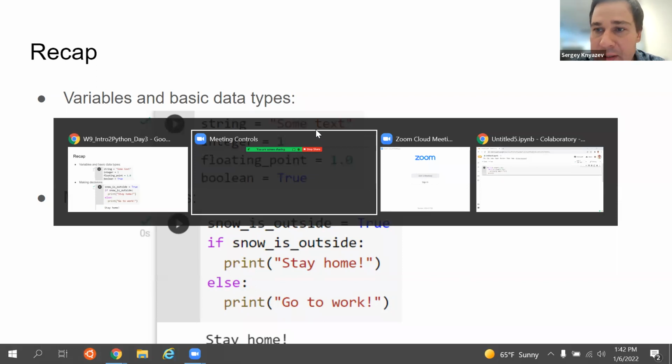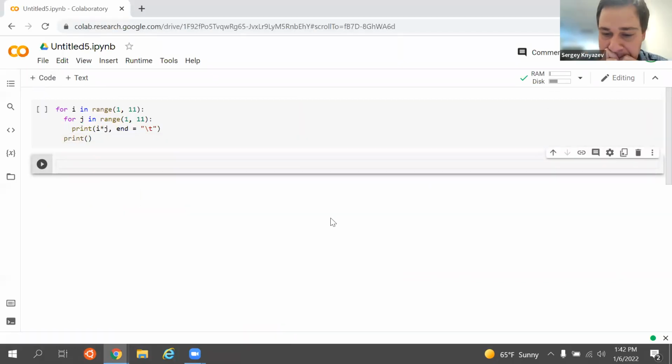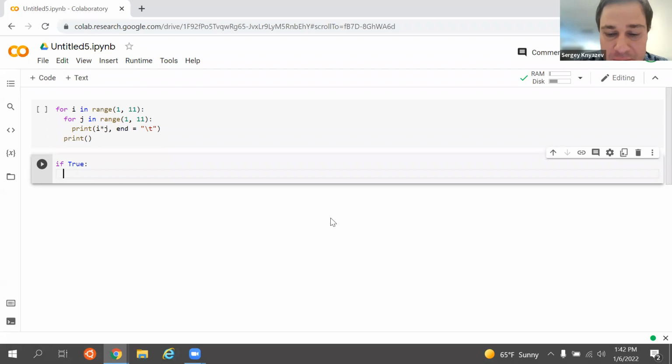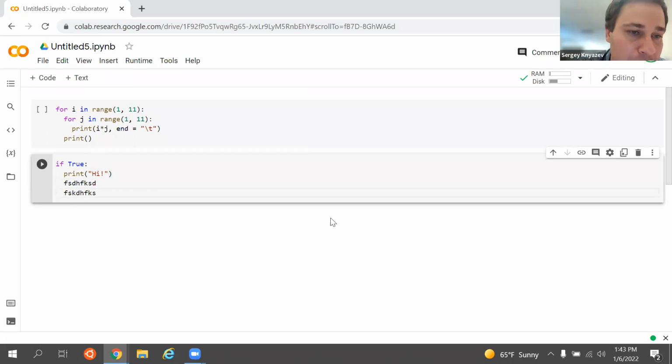The main concept, an important note, is about indentations. When I make some decision, I want to use an if statement, and inside the if statement, I want to have several lines of code, for example: one line of code, another line of code, a third line of code.